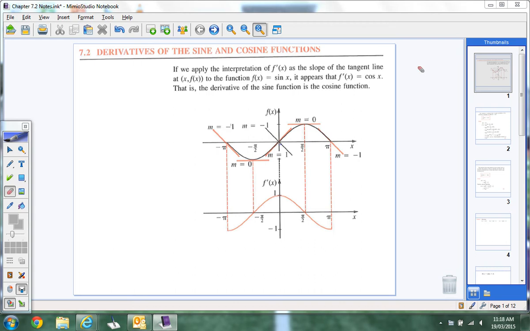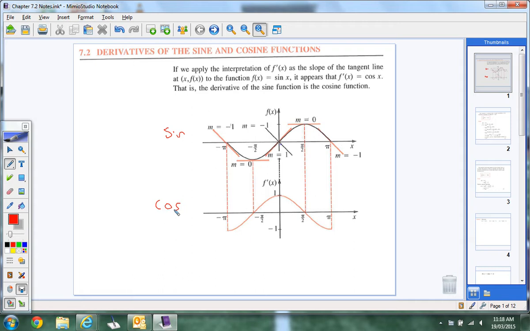This is 7.2, the second part of our Unit 2. We're staying with derivatives, but now we're working into trigonometric derivatives. As I explained, this right here is our sine graph, and this is our cosine graph. Get used to radians and comparing them to degrees.